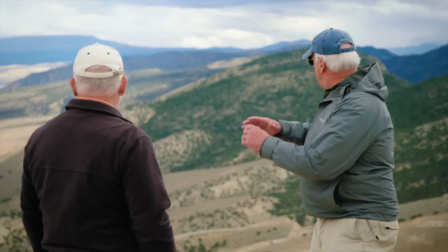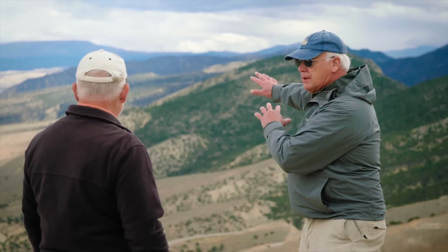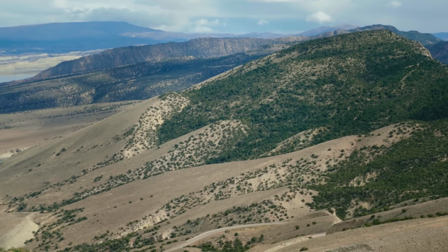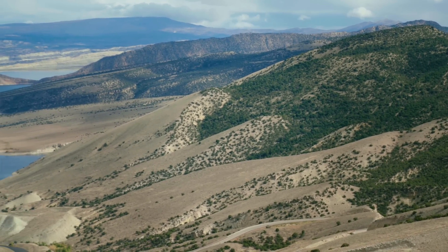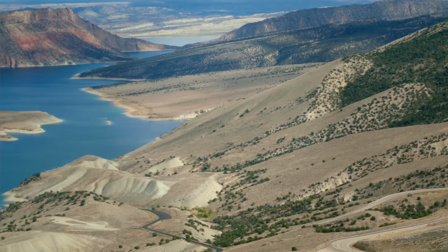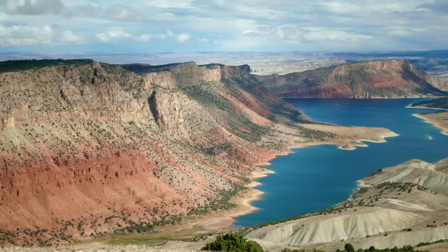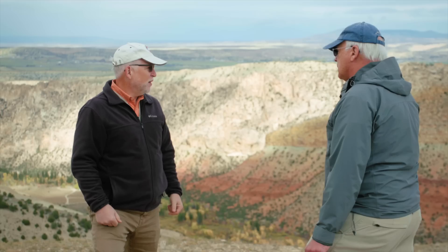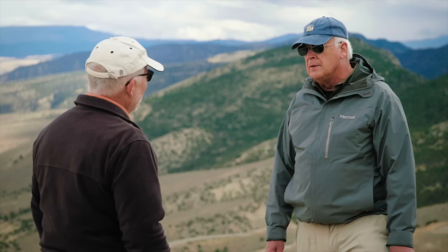There's a whole thick package of rocks that have been kind of churned up on edge right in here. What has removed all of that material? As you get mountain building processes and things lift up, there's earthquake activity. These layers aren't going to be particularly hard or lithified when they're lifted up, and I think they're going to be prone to some giant landslides and a lot of erosion from heavy rains that happened after the flood.